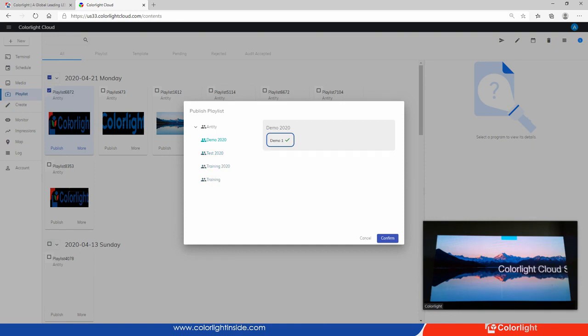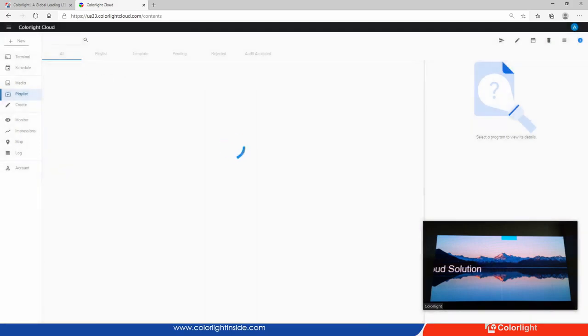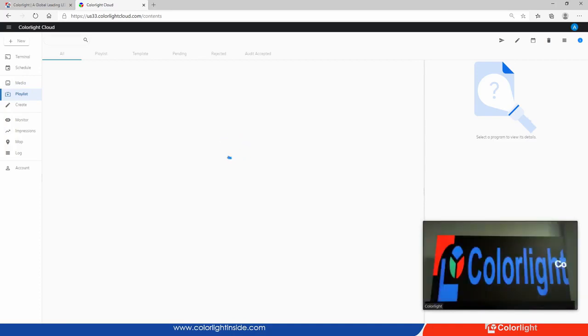Inside one terminal group, we could choose to publish to all the terminals or only to one terminal, and then just confirm. Okay, you will see from the cloud.